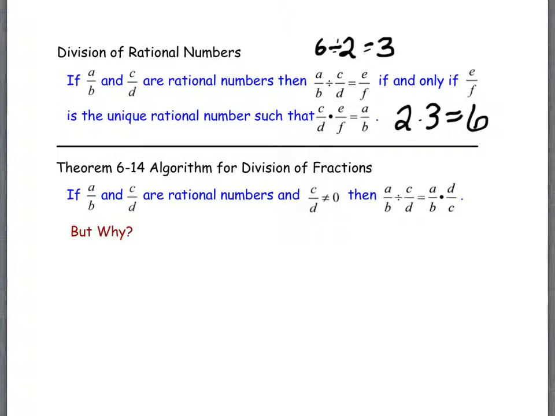So we're going to take that a over b and divide by c over d. But what I want to do in doing that is I want to write it differently. I want to write a over b like this and divide by c over d like that. Okay? I know, fractions instead of fractions, no fun. But I just want to write it that way for a moment for you to think about something. Somewhere along the way, you have this idea that I can't have a fraction divided by a fraction as a final answer. And that's true. We don't ever leave anything like that as an expression. So how can I make this c over d go away?